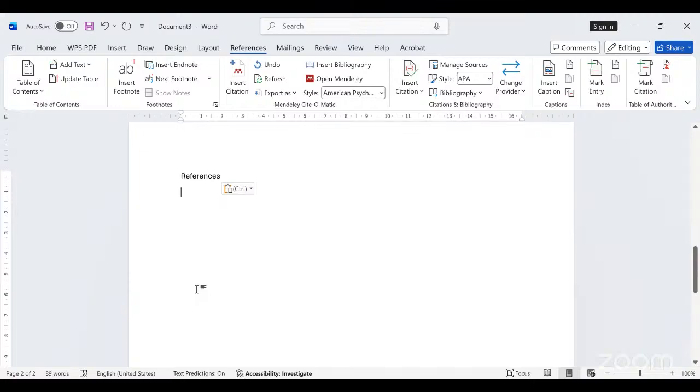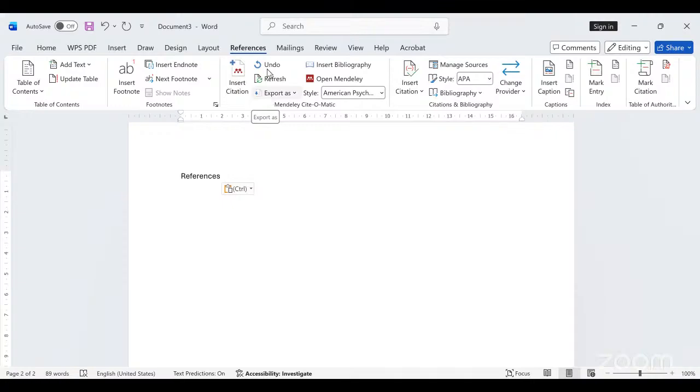Okay. So in order for us to assemble all the citations that we have used in Mendeley, you go back to where you have the citation. Can you see my cursor? Yes. Beside it, you can see undo, refresh, and export as.